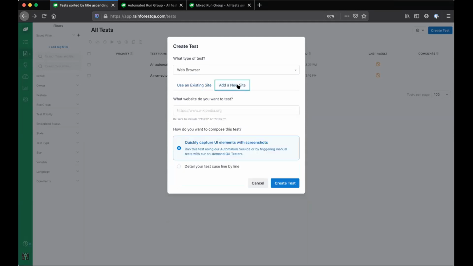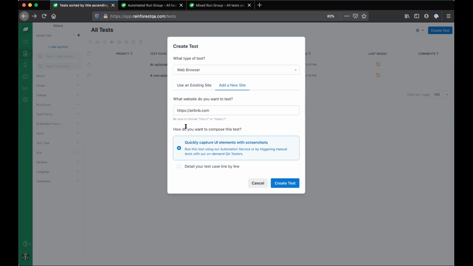What you can do now, if you want to create a new test, you can just enter the URL here, and what will happen is we'll just create this site for you in the background and set everything up in the way that you need it. So I'm going to continue my tradition of testing Airbnb just to keep things consistent. So I'm going to create a new site, that's like that.